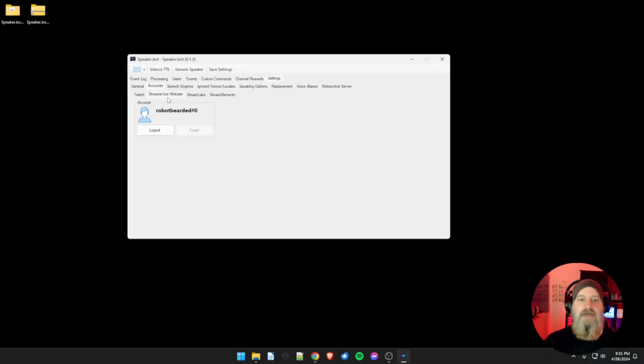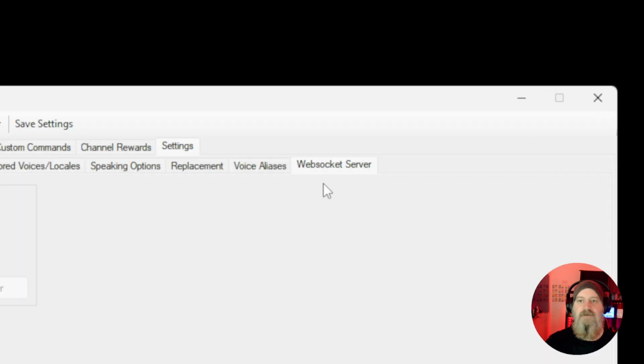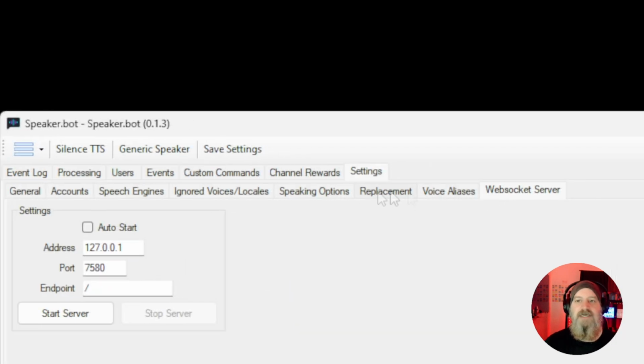So once we have our accounts connected now, we need to come all the way down to the WebSocket server, and let me just show you that up close to the WebSocket server tab. And unlike Streamer.Bot, let me point this out here while we're here. You cannot drag and drop any of these tabs around. There is no right click to remove ones you're not using like the Streamer.Bot has, at least not yet. Okay, not a big issue. Just want to point that out for those of you that got used to doing that in Streamer.Bot and putting things precisely where you like them. This bot doesn't have that option. But to be fair, there aren't as many tabs and options to go through.